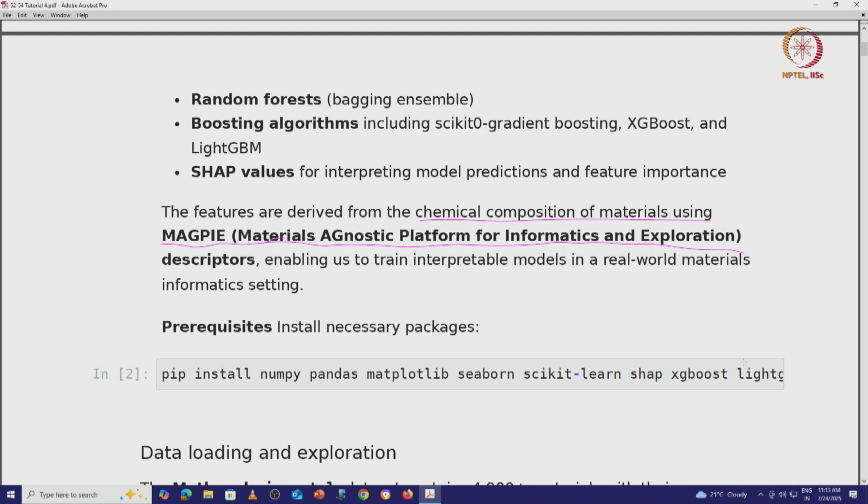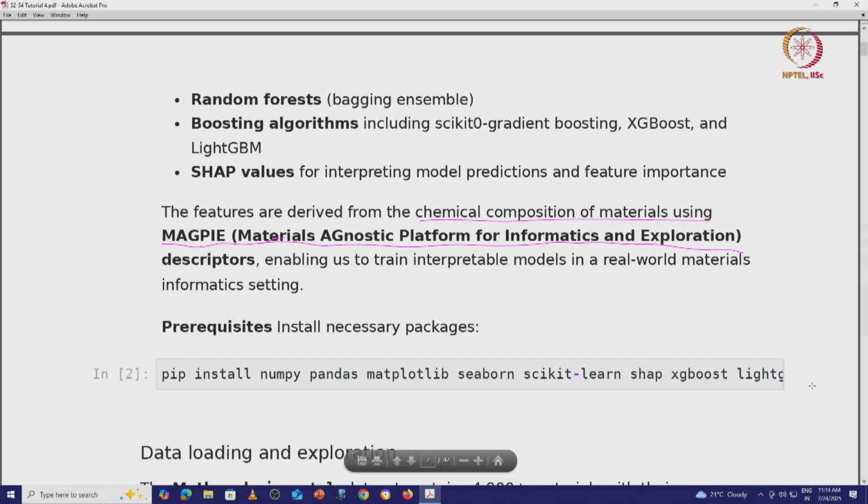Okay. So, of course, the prerequisites involve installing necessary packages. Now, you will notice that some of these codes do get cut off at the end, but do not worry, we will be sharing the Jupyter notebooks, which you can load on your own computers, and you will be able to see all the code and execute it line by line. I encourage you to download the Jupyter notebook for this tutorial from the NPTEL website.